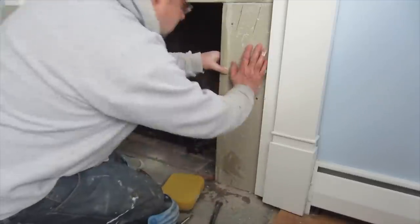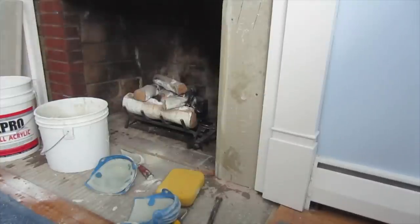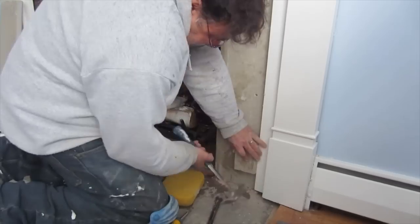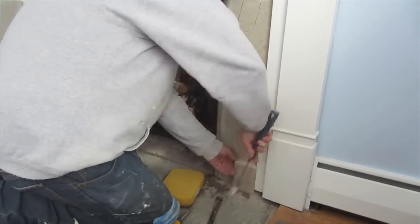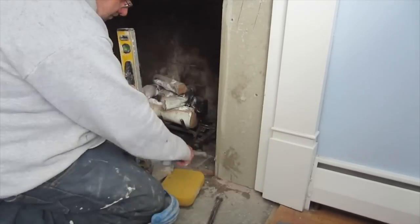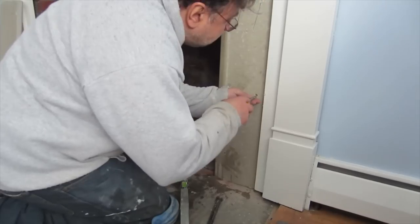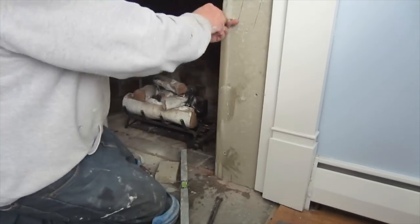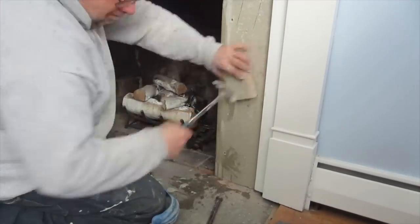the Duroc, and then I'm gonna put it in place and use the screws that I had drilled the holes for, to just hold it in place. And then I'm just gonna use like a little beater block just to make sure that the Duroc is actually well bonded and set into the brick. And I'm going to do that for all three sections here of the mortar.